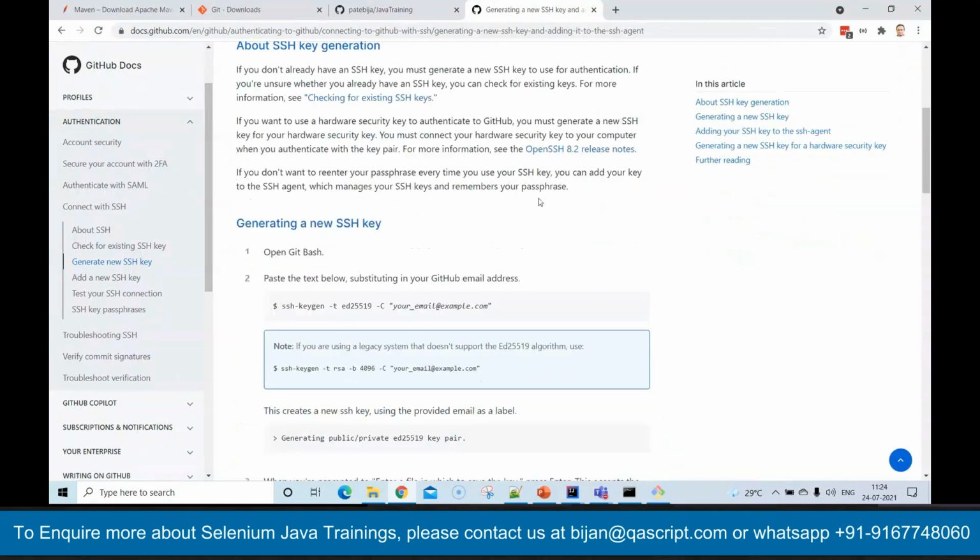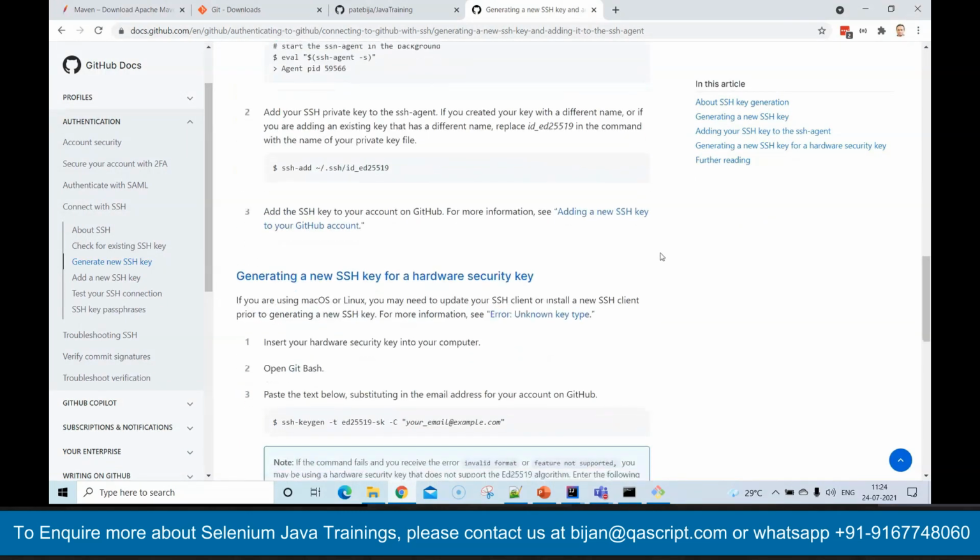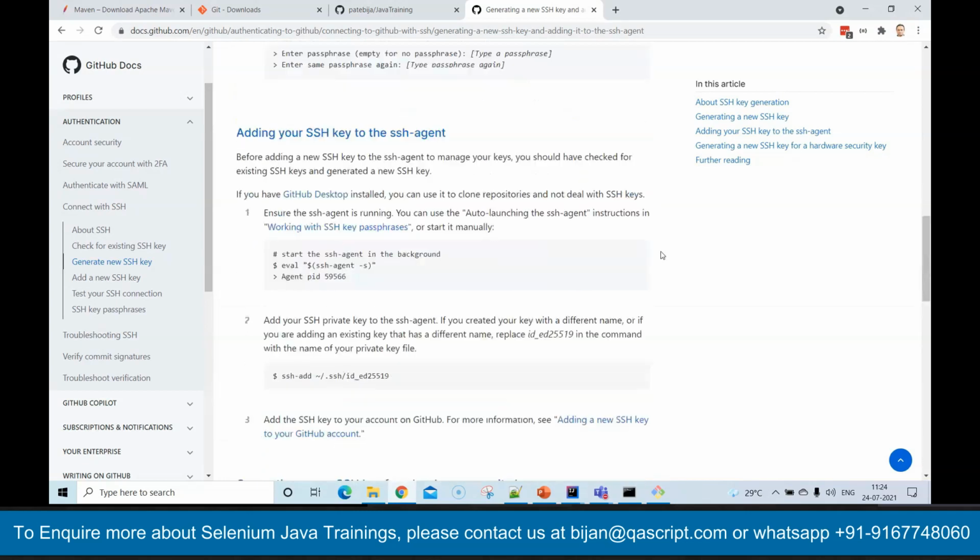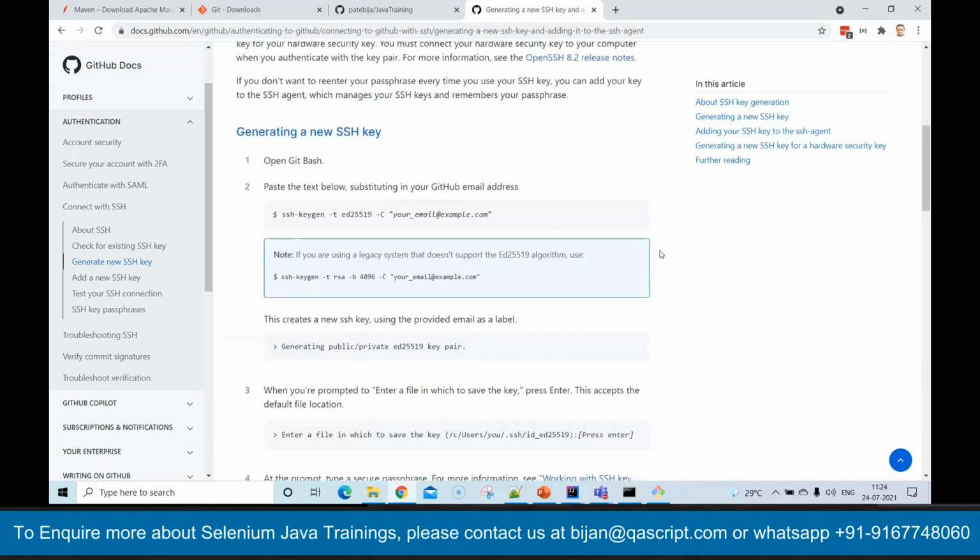So this is the page where you can find the information on how to set up SSH on your local machine, right? It's basically an authentication mechanism through which it can authenticate without providing the username and password every time.